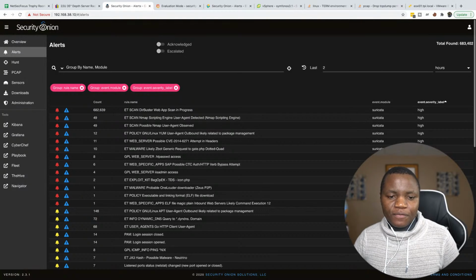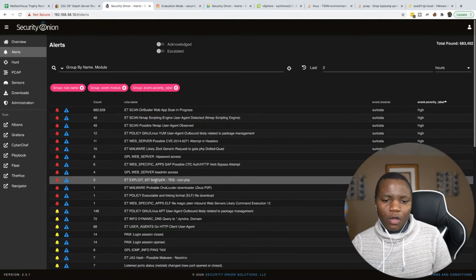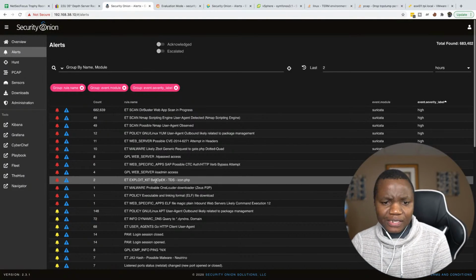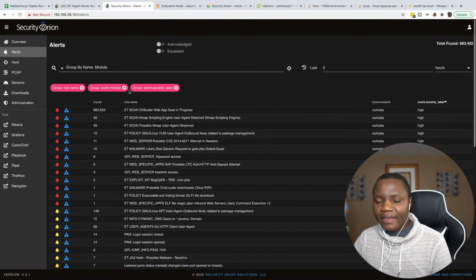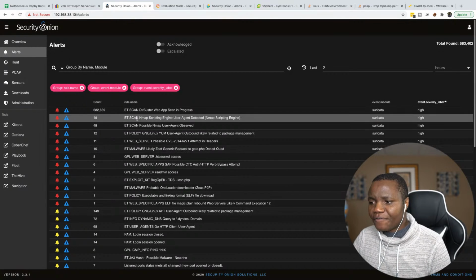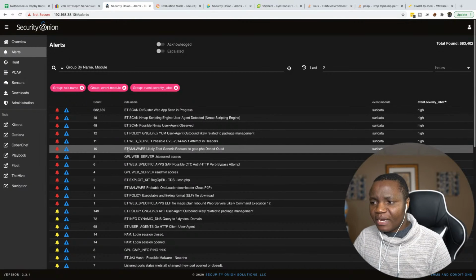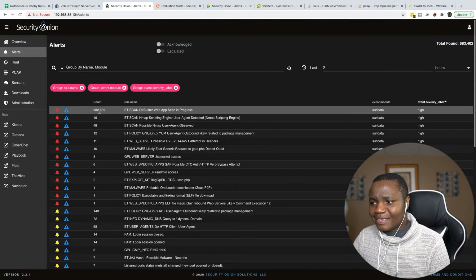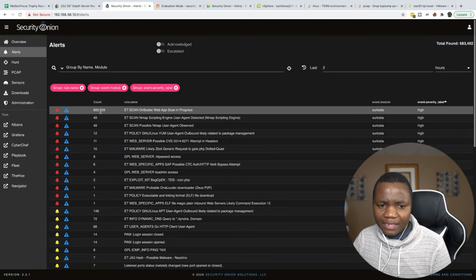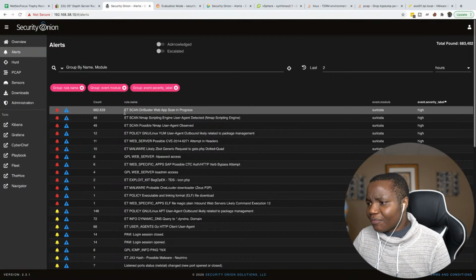Before we go anywhere, how would you use this lab? Say you want to monitor your home network. This interface here should be clean. It will have some alerts here and there, but if you deploy this in your house network, you don't want to see 682,000 events showing up from one, and it's ranked high by Suricata.